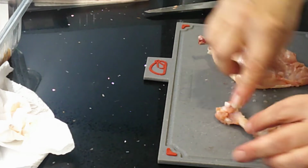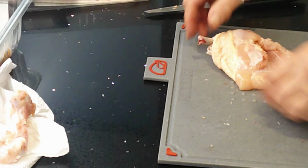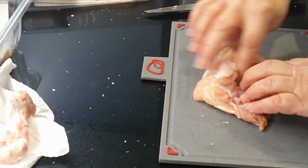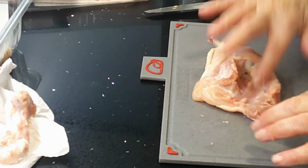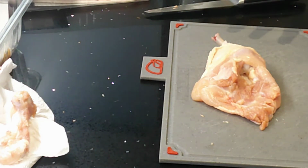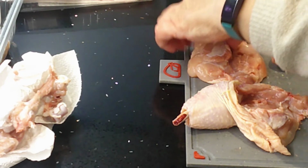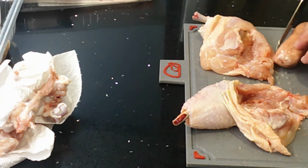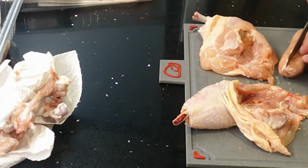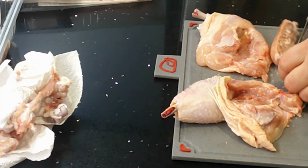Remember, if you're doing this for your exam, we want to see the thigh bones on your board to see how much meat is there. But I now have a partly deboned chicken thigh. So I'm just going to wash my hands, and then I will show you how to fill. I've prepared 2 chicken legs ready, and I've just got a normal size sausage, not a chipolata, and we're going to use this for the stuffing.